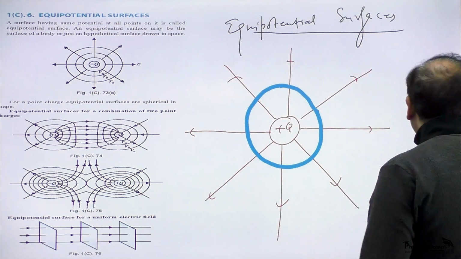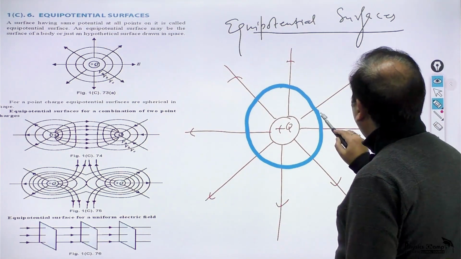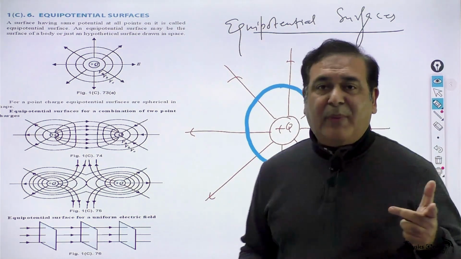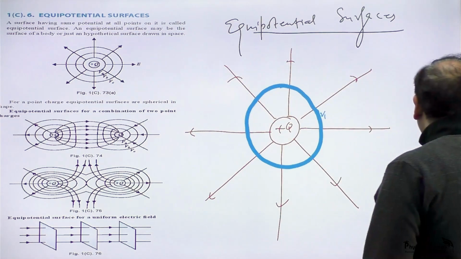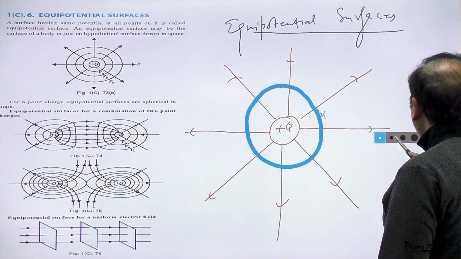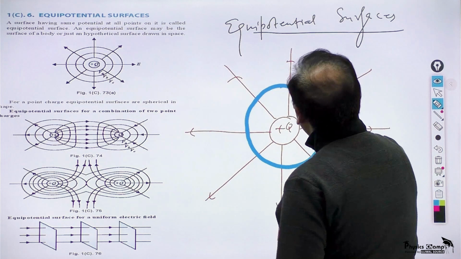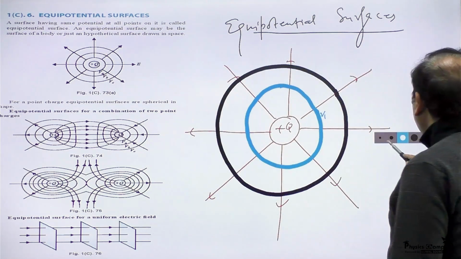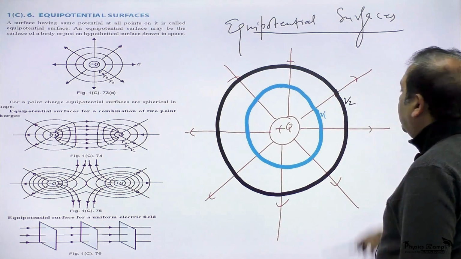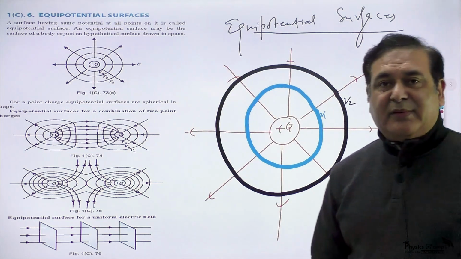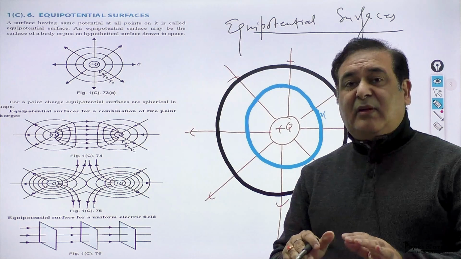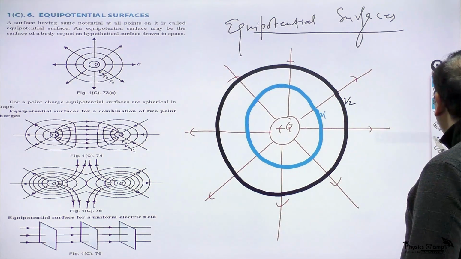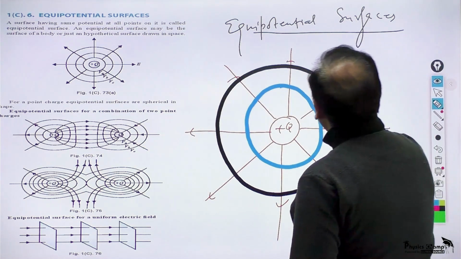It may be carrying a potential, say I call it V1. Now this is not the only equipotential surface that you can have. You can assume another sphere of radius, say R2. If you are assuming another sphere of radius R2, it is going to be another equipotential surface. And these are not the only two equipotential surfaces you can have. You can have another sphere of radius R3.